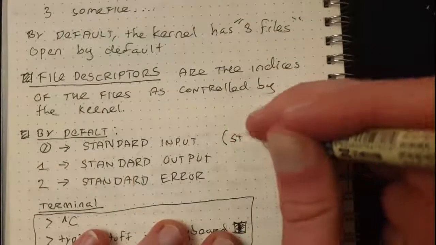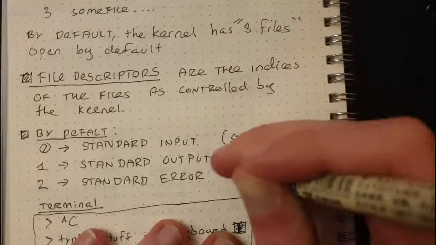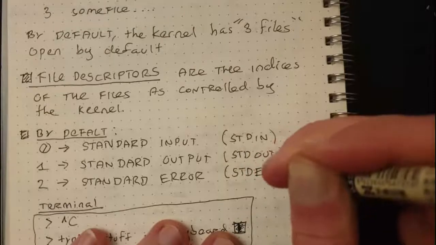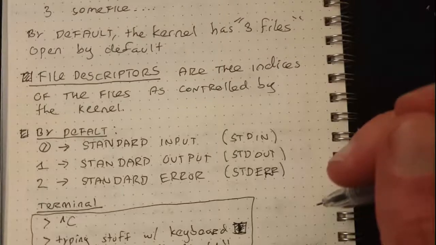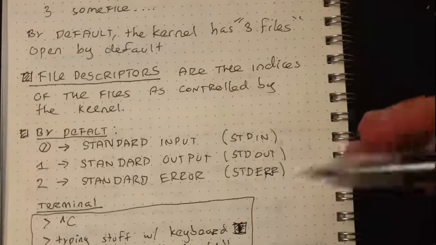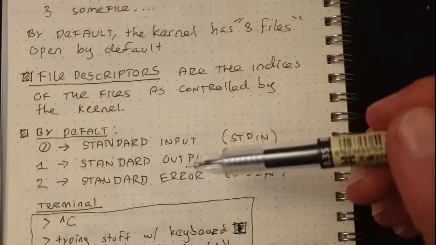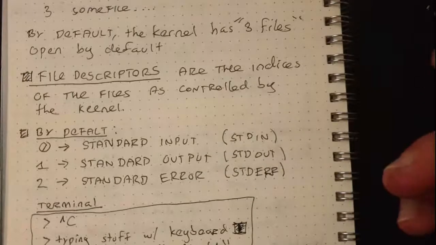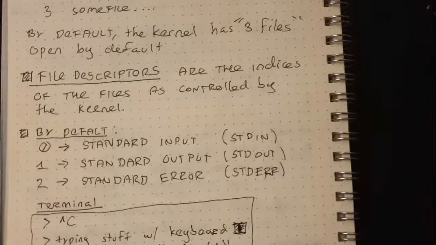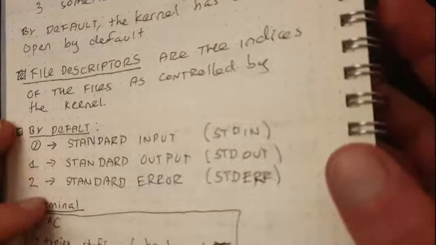So this is called stdin, stdout, and stderr. And these are just constants kept as part of the kernel. The reason they do this is because in Linux this is the standard, but theoretically it is possible that somebody might make another Unix-like operating system where that's not quite the standard, and yeah, that's basically why they do that.